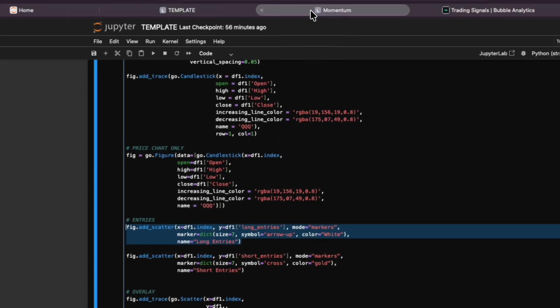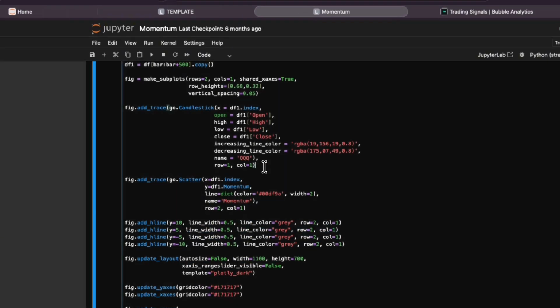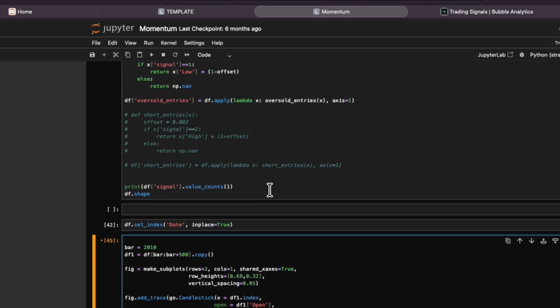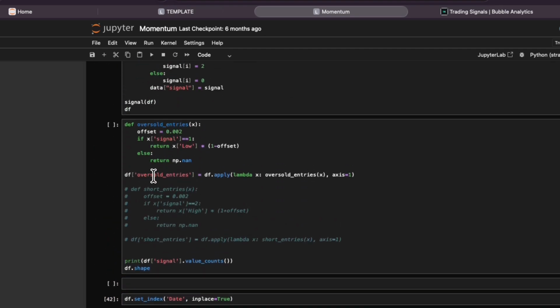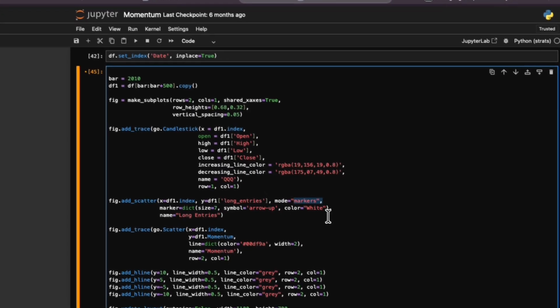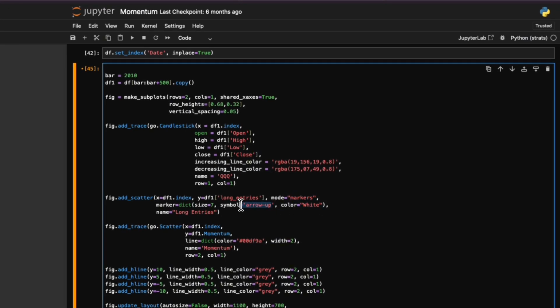We're going to have to amend it very slightly, but this little function here, all it does is look in this new oversold entries column here, and where it sees a price, it's going to create a marker, which in our case is going to be a white arrow up, size 7. So I need to change this to oversold entries. So again, a short, sharp pullback over a short period of time is what we're looking for here.